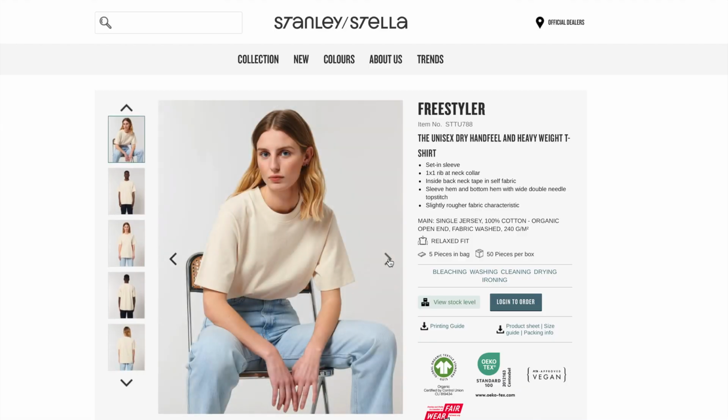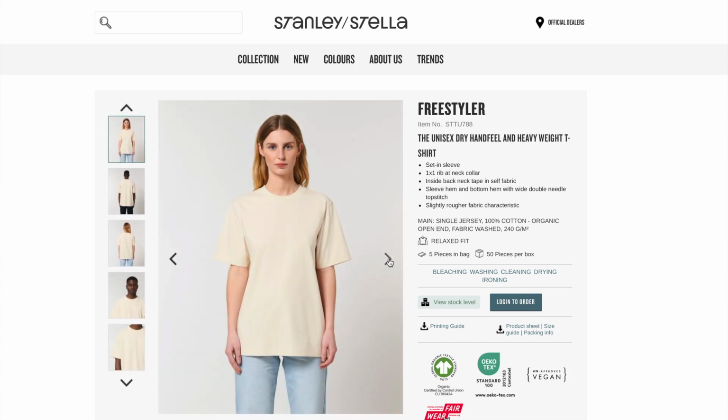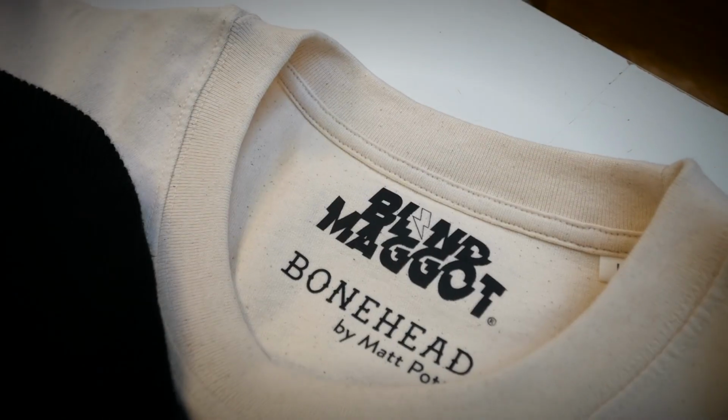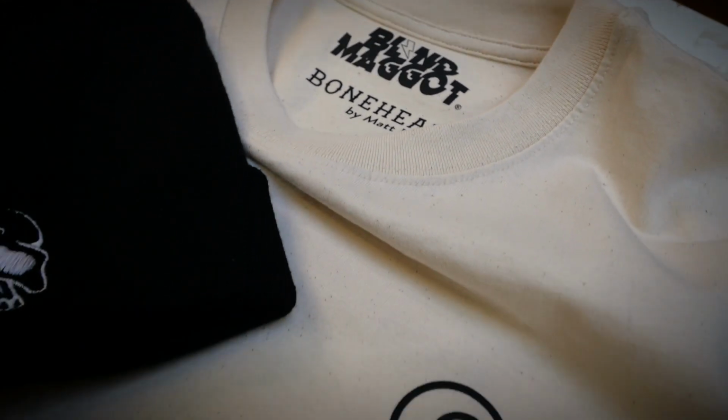So he did the Freestyler, which is a really nice heavyweight, and he went for natural raw, which is one of my favorites anyway. It's very easy to print on because he's just going to do a single colour as well. It's a 240 GSM, so it's a nice heavyweight design, and it kind of goes with the type of artwork that he produces as well. It's this kind of grungy look. So that's a really awesome choice.